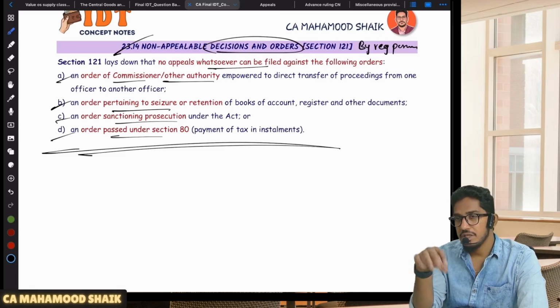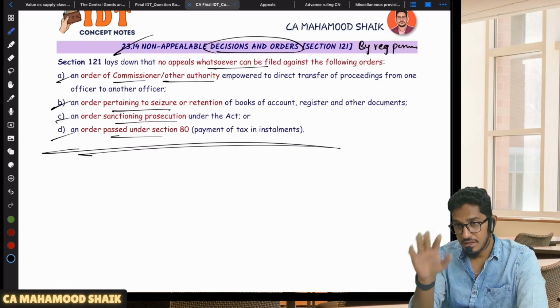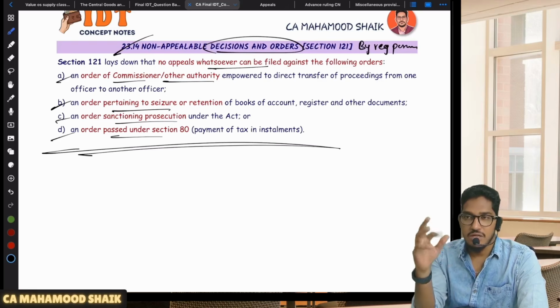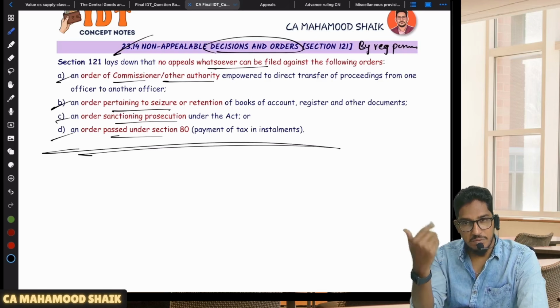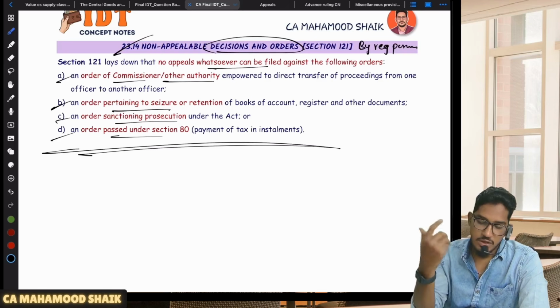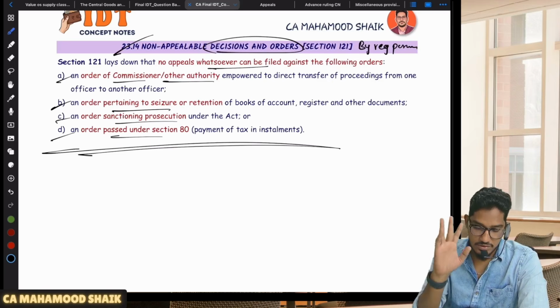So thereafter we have seen, in case you are not happy with the appellate tribunal's order also, you can go to the High Court. However, if the principal bench has heard the case in the appellate tribunal, you can directly go to the Supreme Court also. So like that, the next higher appellate forum will be the High Court or Supreme Court. We have seen the entire process yesterday.